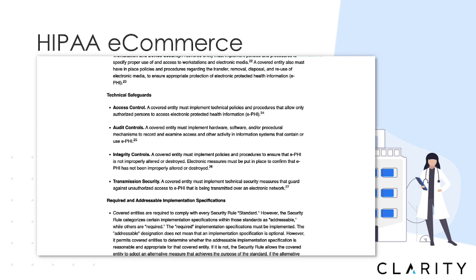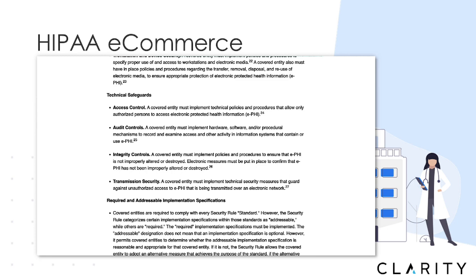Audit controls. And this one's interesting. If you haven't heard of this, it'd be helpful. A covered entity must implement hardware, software, and/or procedural mechanisms to record and examine access and other activity in information systems that contain or use ePHI. So that's pretty general, but it also is specific enough that it's talking about multiple layers of infrastructure and capability that have to be monitored with auditing.